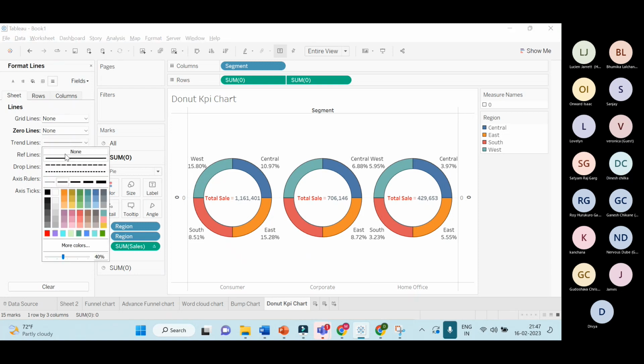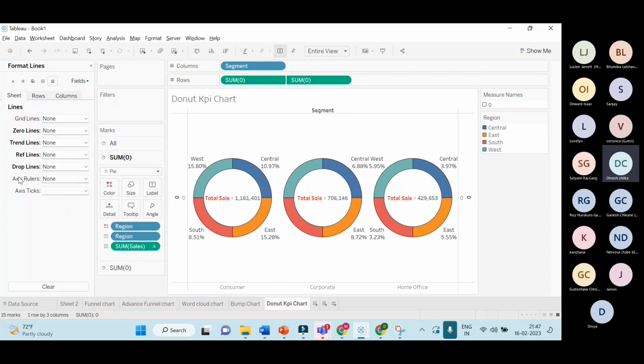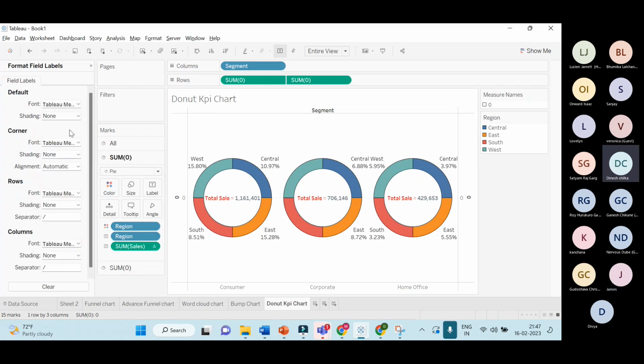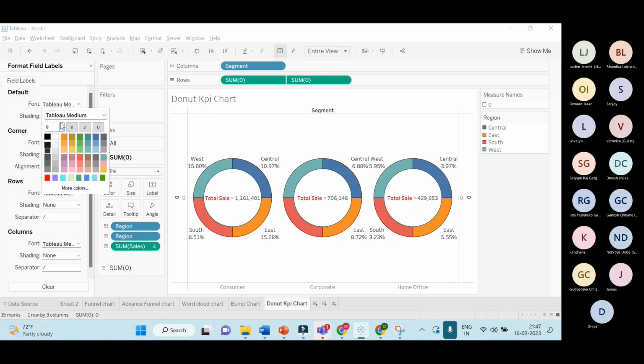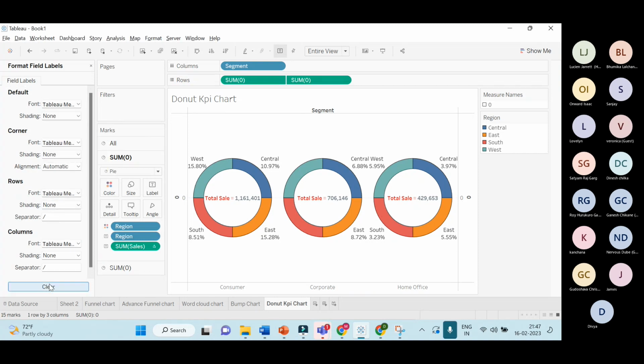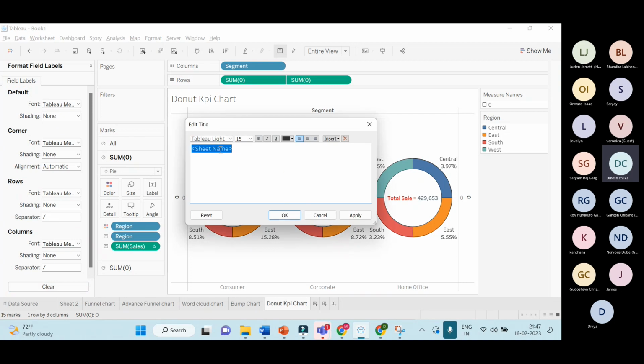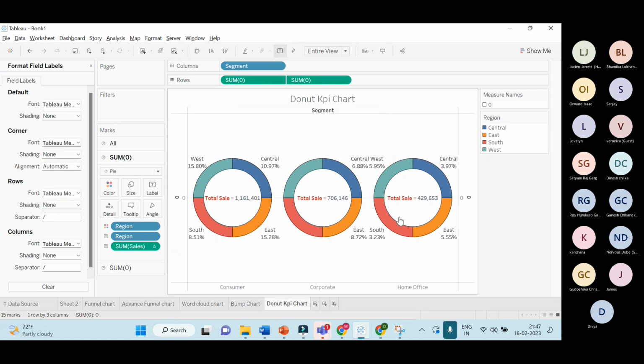Make sure none, none, none, none, none. Now this is also, I want format is none. Now if you do the KPI chart, I want it in the middle. Now everything looks perfect.